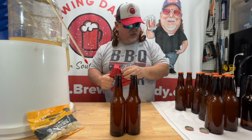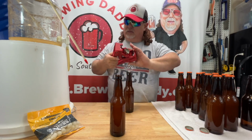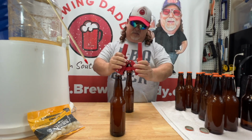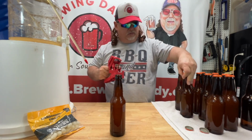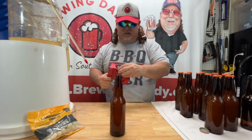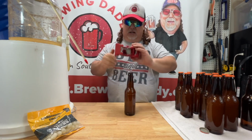All right, so it was a good call doing 12 bottles. You never know. Sometimes I have gotten 12 before. You know, I had a couple batches where I had less evaporation. Now this batch when I brewed it had a lot of evaporation.